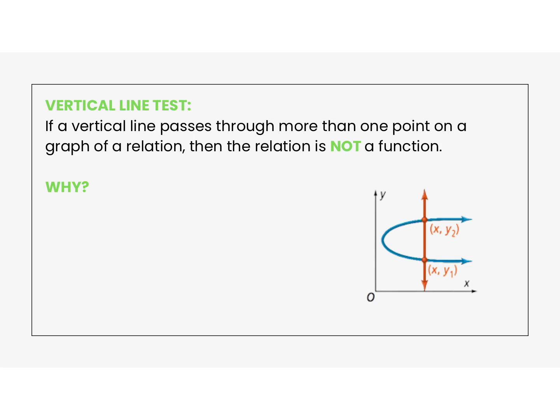If we're looking at a graph of a relation, we can use the vertical line test, which passes through no more than 1 point of a relation. If it does, then it's not a function. So this is an example of it not being a function. Okay, and why is that the case? Well, on this graph that I'm looking at, this point and this point would be the same x value, right? So that would show us that there are repeated x values, which we know we cannot have. So that's why the vertical line test works.